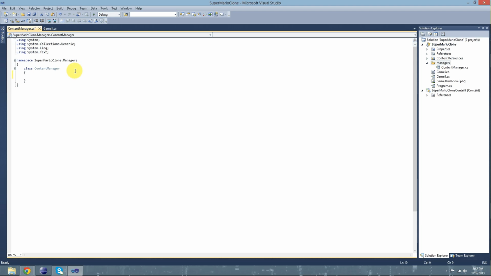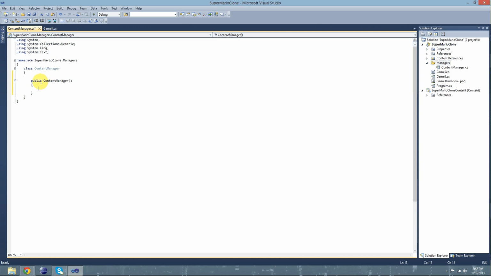So basically, first I'm going to create a constructor. I can do a more basic C# programming tutorial if anybody needs it, but I'm going to assume that you have some knowledge of programming.